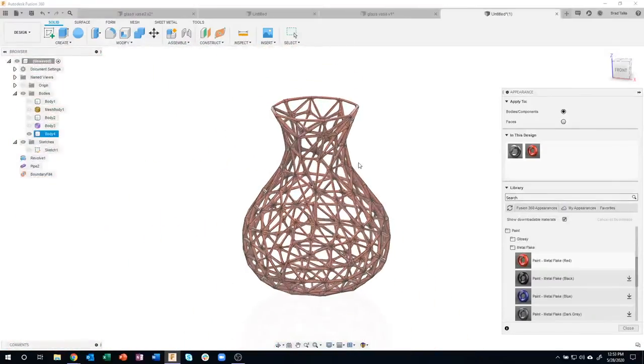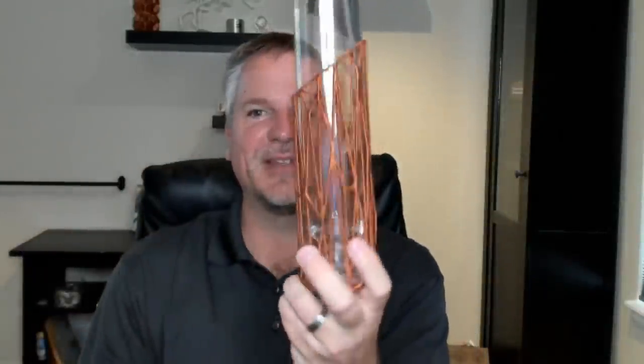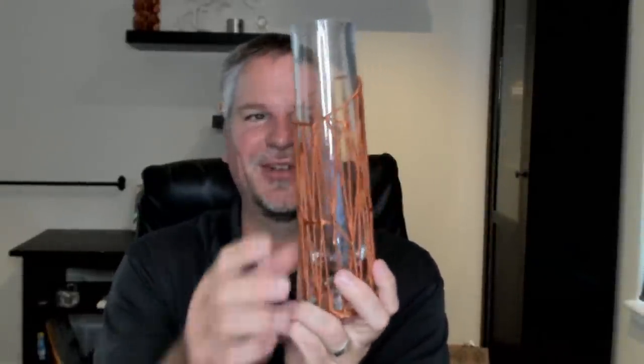So, okay. So with that, this was a little bit more of a fun one, you know, how you could take something as simple as a vase and really change it up, make it look a little bit different. I just did this on my 3D printer really quick. It printed last night. So I'd probably make it a little bit thicker. Some of the posts were pretty thin. But my wife actually saw it. She's like, hey, that's pretty cool. So I did something right.